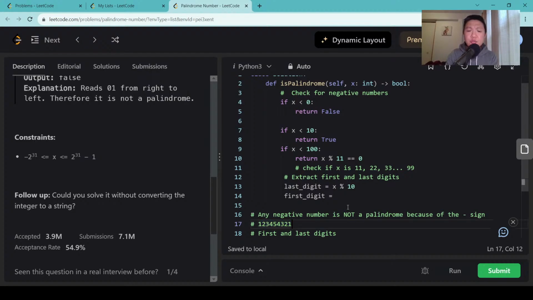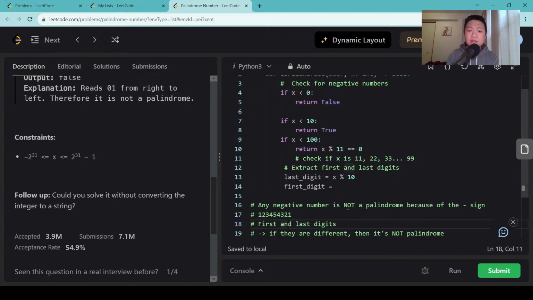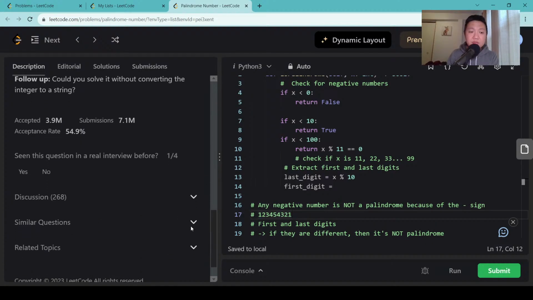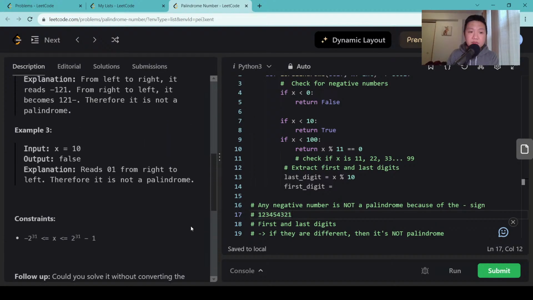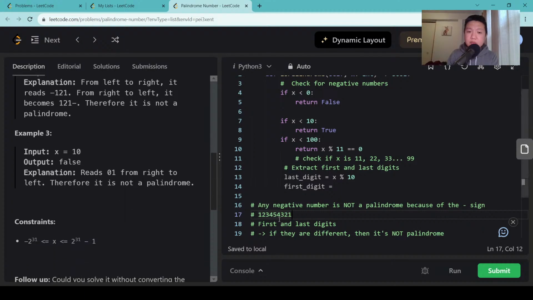Well, one thing I can do is to divide by 10 until I get this digit over here. But that seems kind of annoying because I will have to do this a bunch of times, and I repeat that every single time.